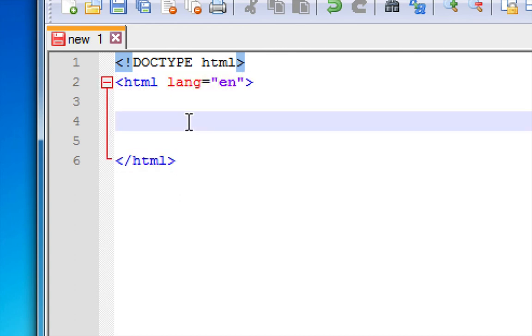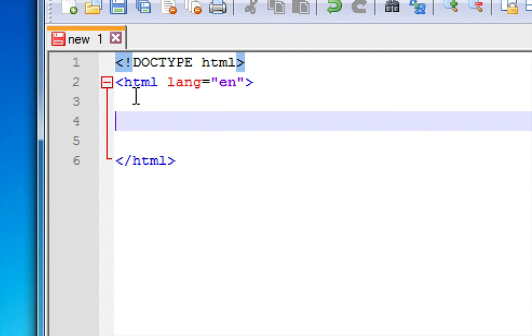Now what is that? Well, this is what we call an attribute. An attribute helps an HTML command. It gives extra information about an HTML tag. So my tag here, HTML, says this is a web page. This attribute tells the computer what language the web page is. And I said it equals EN, which stands for English. This, the EN, is what we call a value. A value means it's the information for the attribute.